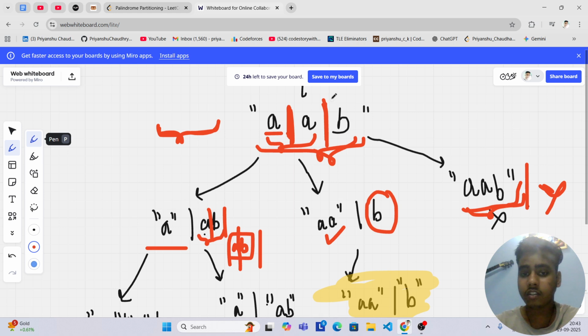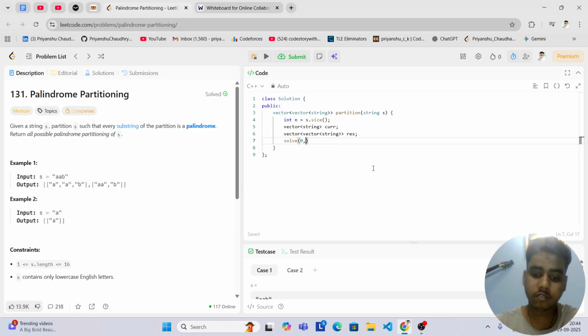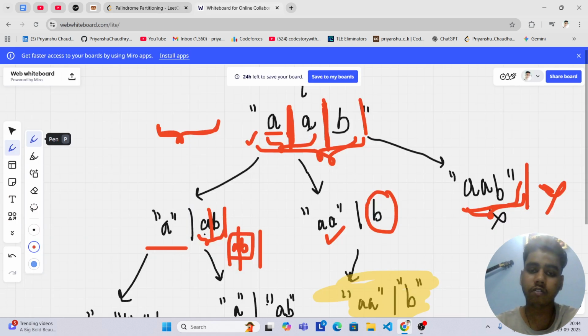We can see that we are checking all the possibilities for applying the partition. So first I will use a for loop for every case. If I'm applying a partition here, then here, and then here, that's why I'm using a for loop. There is also a purely recursive way to solve this, but this approach is very transparent.